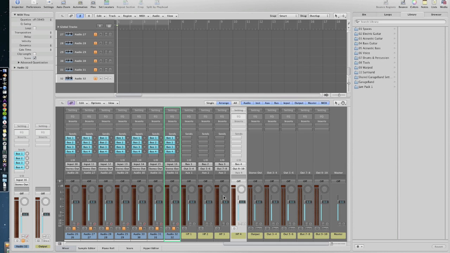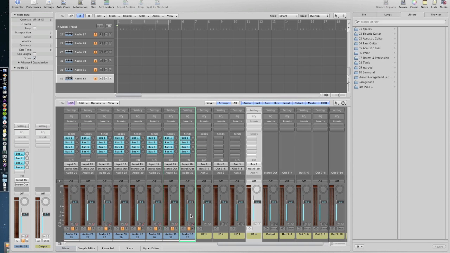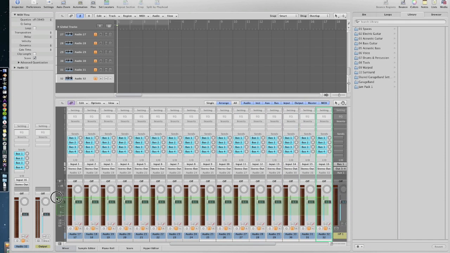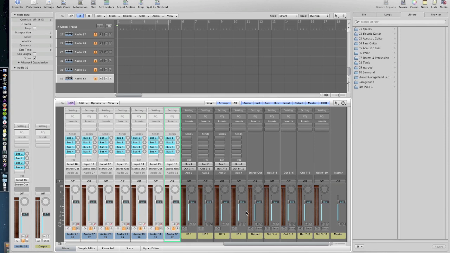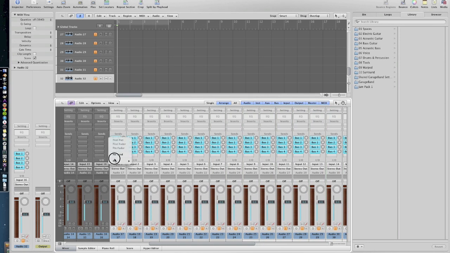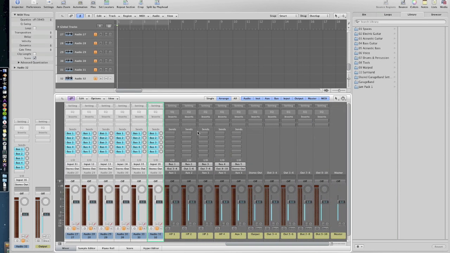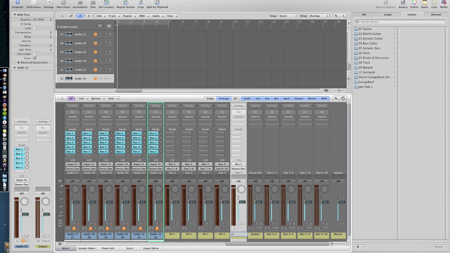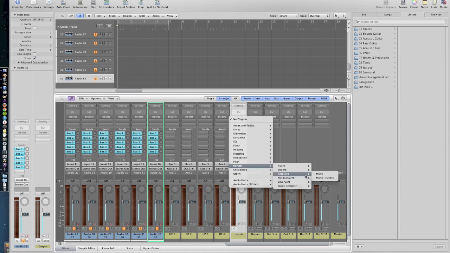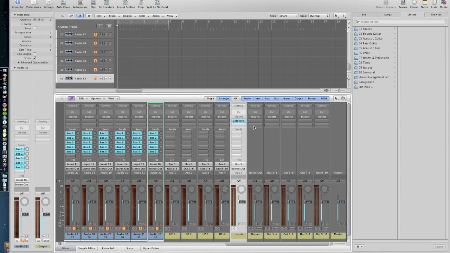Next, I'm going to add a reverb send just in case anybody in the band has to hear reverb in their headphone mix. So let me select these last 16 channels again. Let me deselect that. And I'm just going to add another bus, bus 5. It automatically adds another aux, so I'm just going to name that reverb. And on that channel, I'm just going to insert some reverb. Let's just do Gold Verb. And then I'm going to send this reverb to each headphone bus evenly. That way, if I send anything to the reverb, it will automatically go into all the headphone mixes.